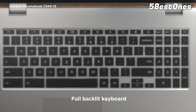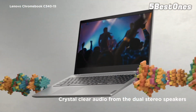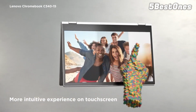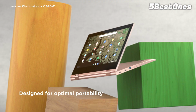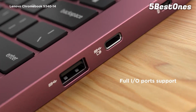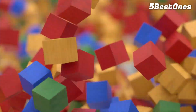If you're new to Chrome OS, know that this operating system is limited in the type of applications you can install, so you must ensure you can do everything through a Chrome browser or Android app. Another thing to remember is that Chromebooks have an expiration date at which they stop receiving updates. The C340's end of life is June 2025, which is unfortunate, but not too bad for a cheap device. The laptop will continue working after. You just won't get any updates.